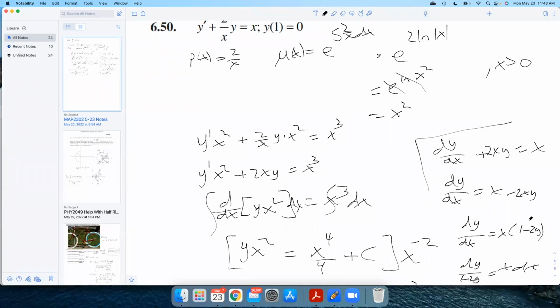You're going to have a test question. I can pretty much guarantee you're going to have a test question where you got to play a game like this, with the factoring. Factoring out that common factor to get rid of all the x's here so you can divide over and get just y's on the left, x's on the right.